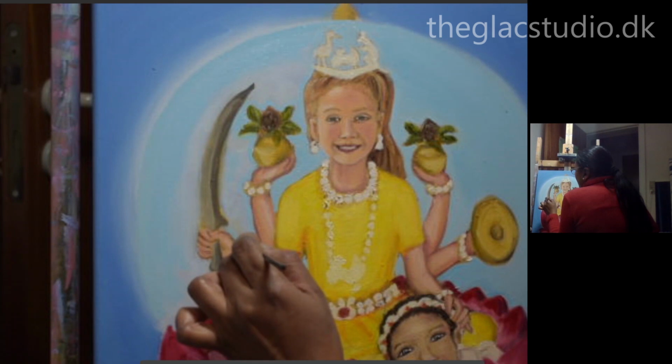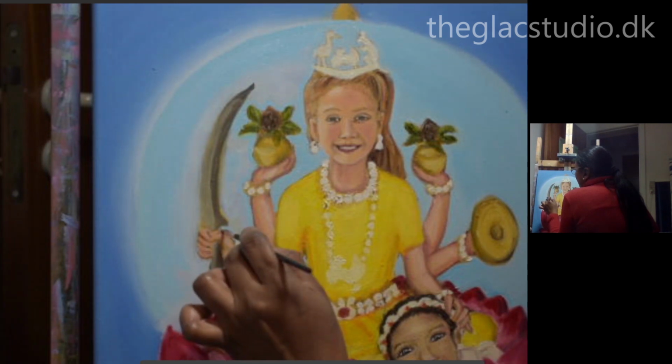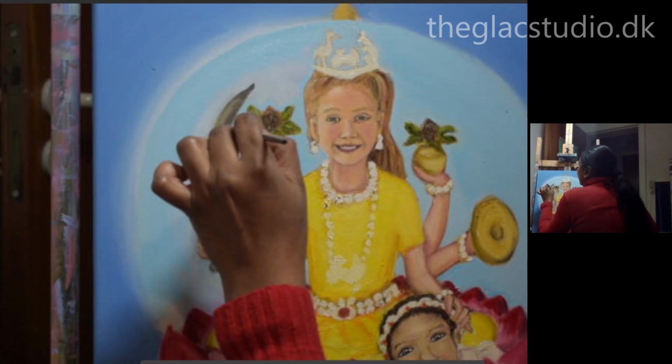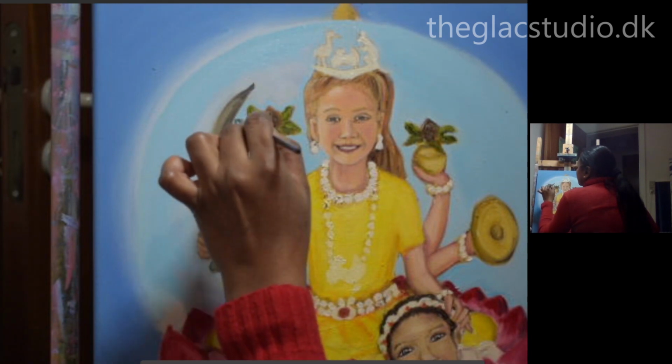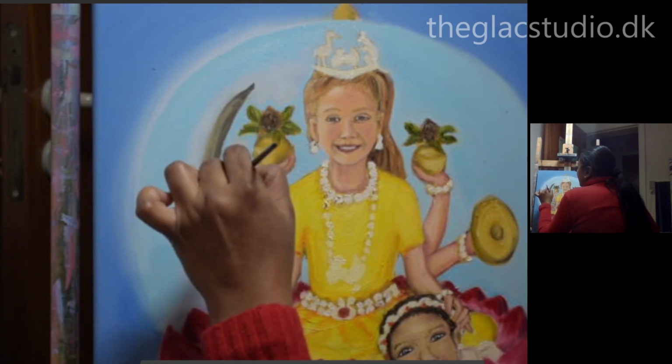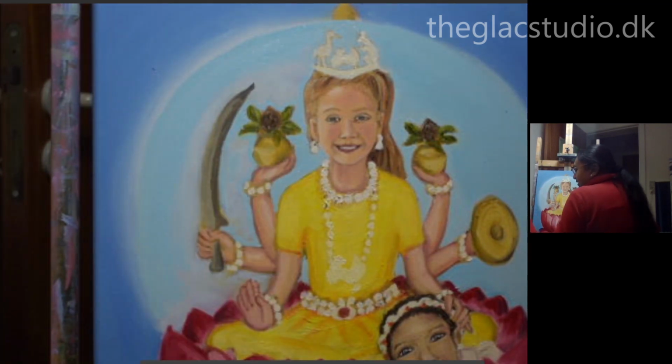We come closer to the sword. Let's be cautious here because it's got a black, and when it blends with this blue, then we'll have another color range to play with. We don't want that now.